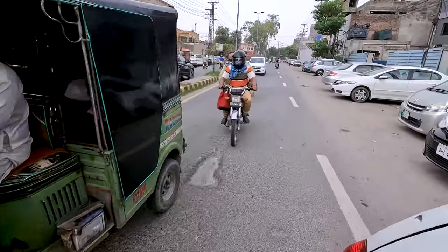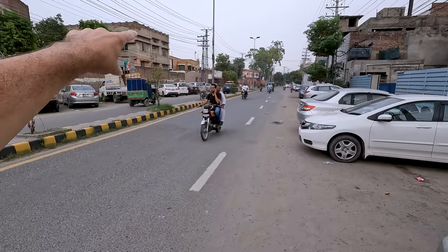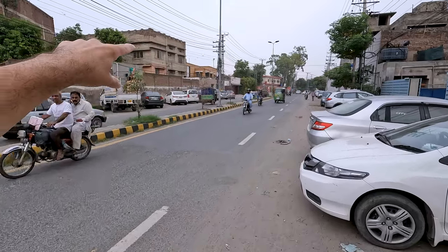Now, I don't even know where I'm going or what I'm getting into. Haven't looked at the map at all. We're just walking right now into direct traffic. Ooh, okay, there looks to be some sort of a tower. That might be a mosque. I think we're gonna walk over that way. That seems cool. Get onto a street that's a little more exciting than just this main busy road right now.